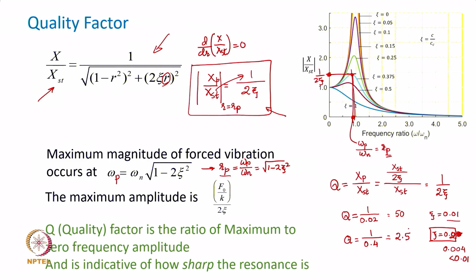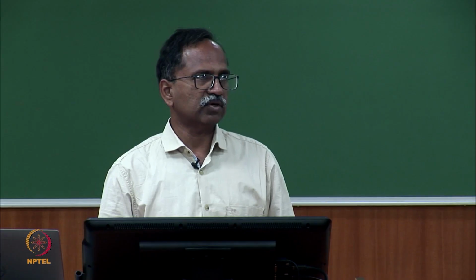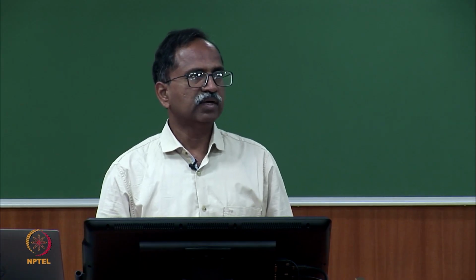Okay. So, the moment damping factor goes beyond 0.1, you have much flatter resonance. So, the resonance in the first case could be like this, a very sharp one, whereas in the second case the resonance could be like this, a flatter resonance. Okay. Therefore, quality factor as one single number gives you an idea of how sharp the resonance is or how strong the resonance is. Okay. That is the beauty of, or the relevance of, quality factor.